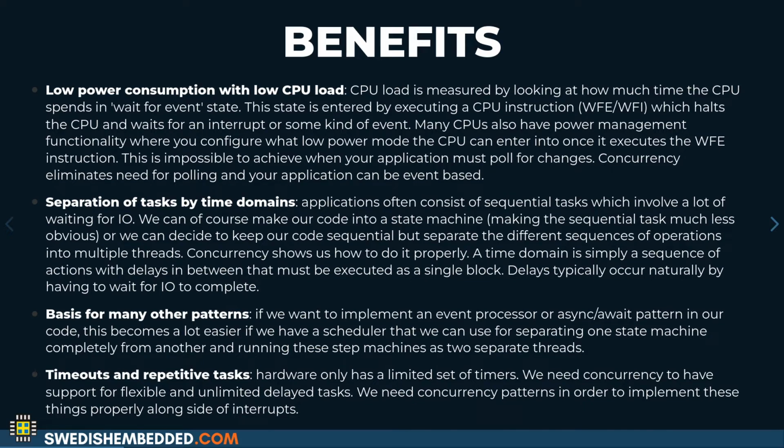And the last point is timeouts and repetitive tasks. With concurrency, we can easily implement more complex timing mechanisms where we can, for example, schedule a work item and then submit it to the work queue. And to be sure that it actually also executes with highest priority, essentially exactly when that timeout expires, without having to wait for completion of some other code. So we get very reliable software, and we get very reliable timing when we have the basic concurrency mechanisms in place.